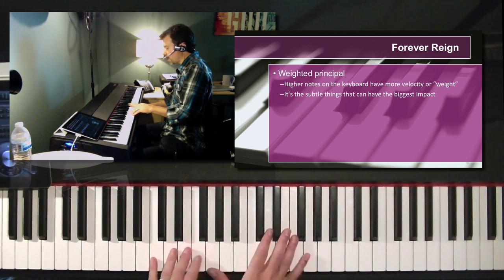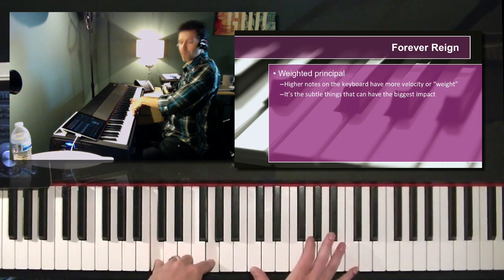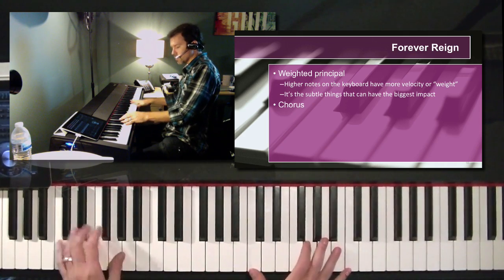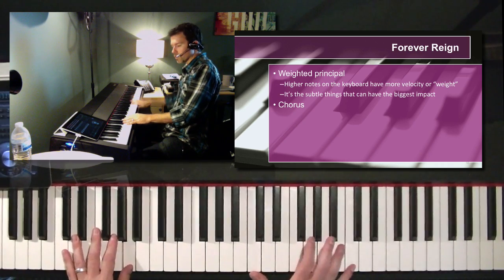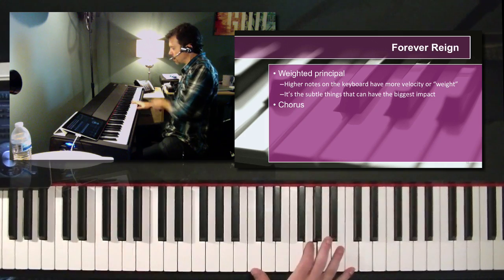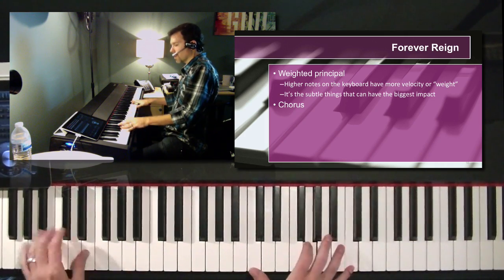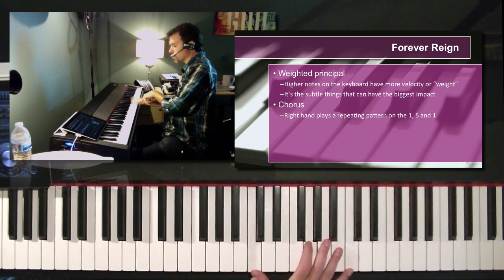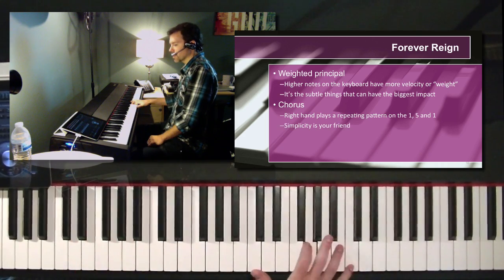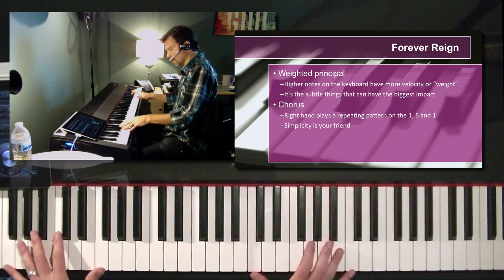So again, with a song like You Are Good. And oh, I'm running to your arms. Sometimes just those quarter notes are really effective. We don't want to do anything too complicated. And again, if you notice, just like on the last song, pretty much playing the same note. I'm not trying to switch. Simplicity really is your friend here. And I'm just pedaling with my left hand.